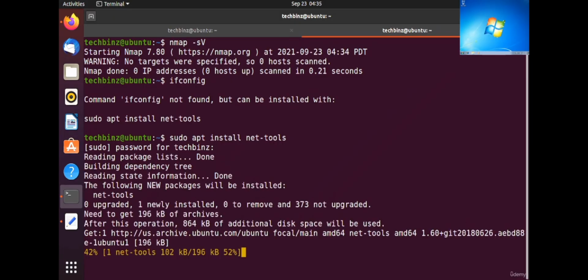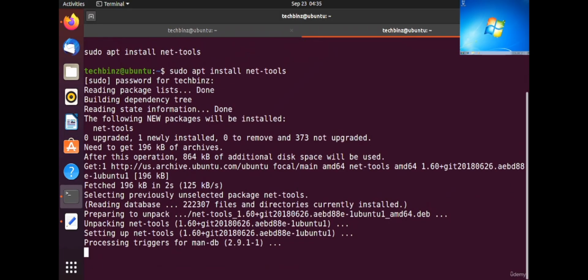Here we are installing net-tools now. As you can see here, network tools installed, and we can now use the ifconfig command.